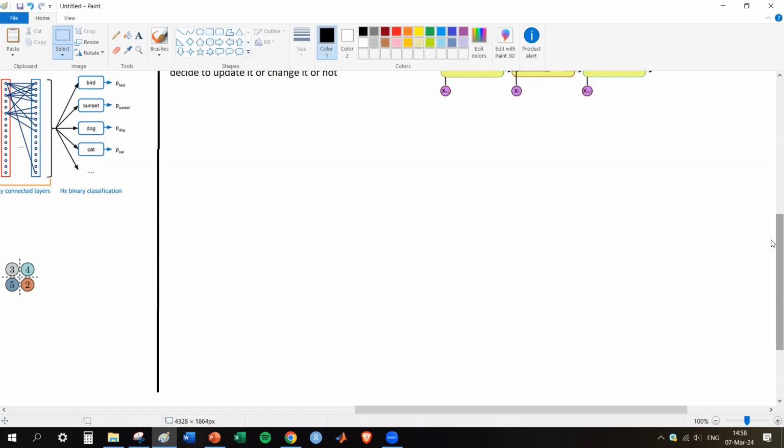For example, in a sentence, you encounter a word which has to pay a lot of attention to a word 10 words back. And then the next word has to pay a lot of attention to a word 2 words back. And then the next word has to pay a lot of attention to a word 7 words back or something like that. So for each data point, you learn for each one of the previous data points which ones to pay attention to. And this is the attention mechanism.